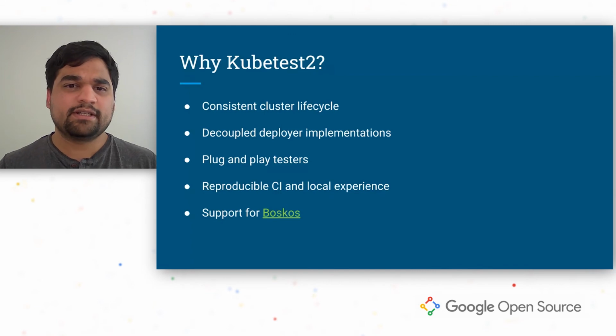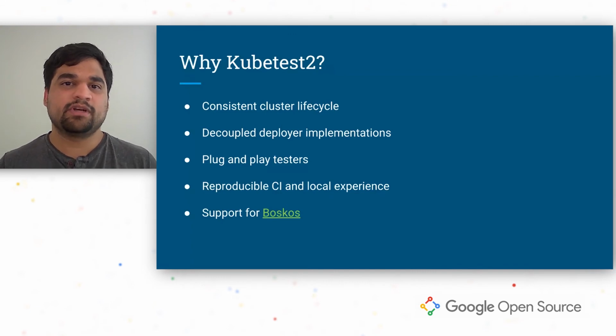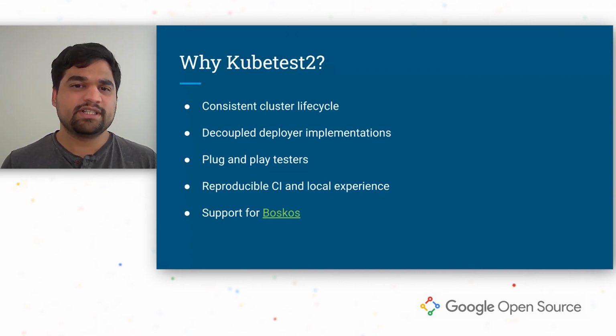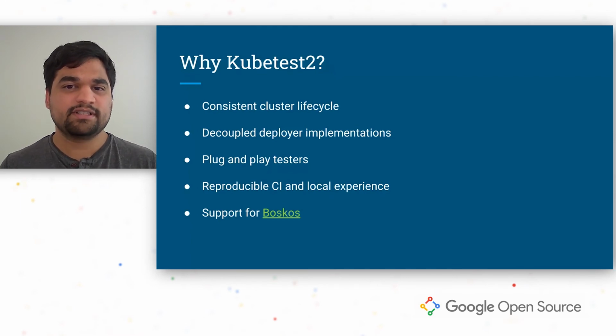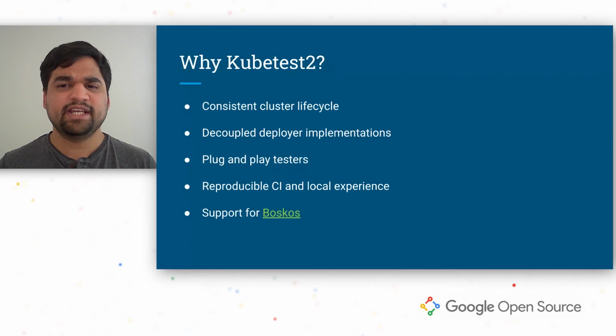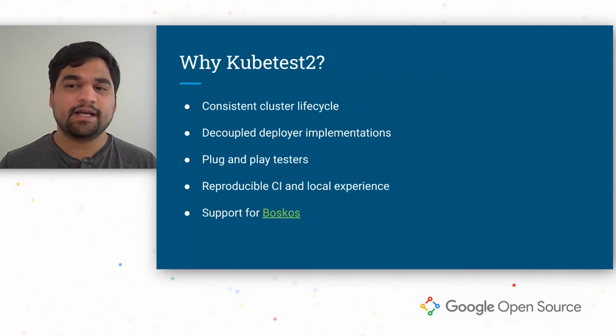The next thing that Kubetest2 provides us is decoupled deployer implementations. So Kubernetes comes in multiple flavors and offerings, be it distros, installers, providers, and in many cases you want to run tests against at least a few of these deployers. So Kubetest2 provides a way to not only run your tests against these different deployers, but also allows you to extend the framework to include your own implementation of Kubernetes.